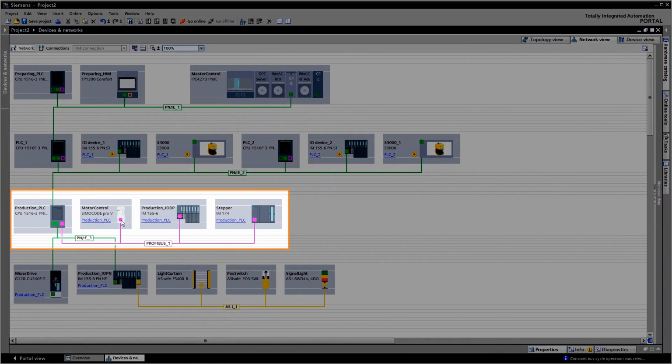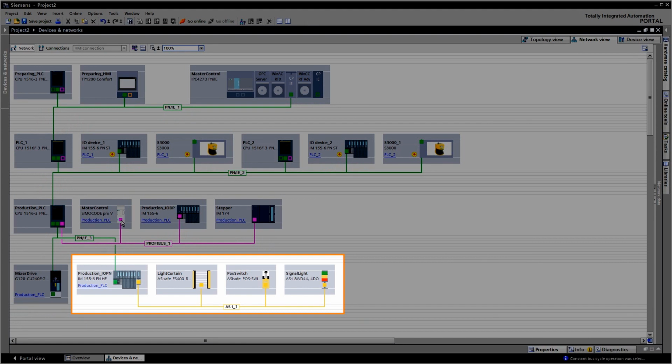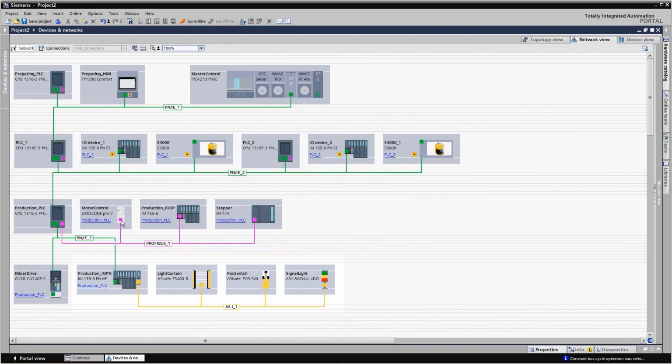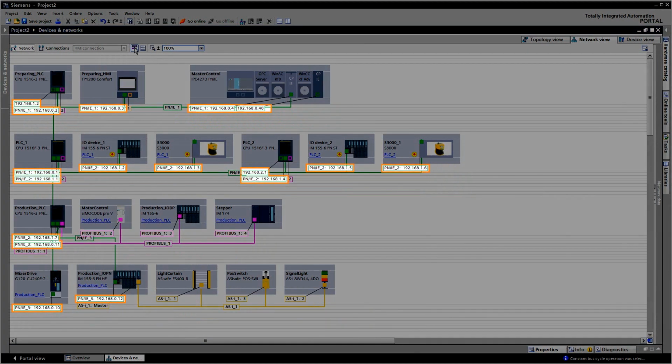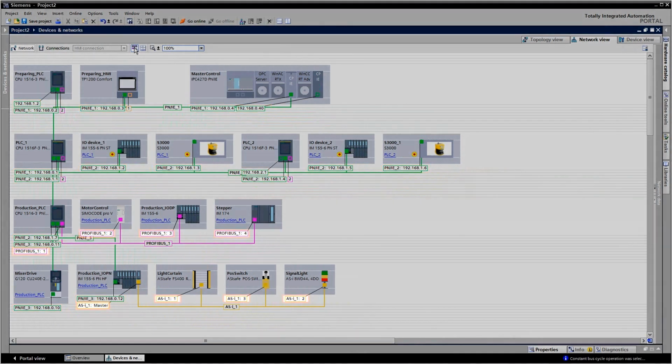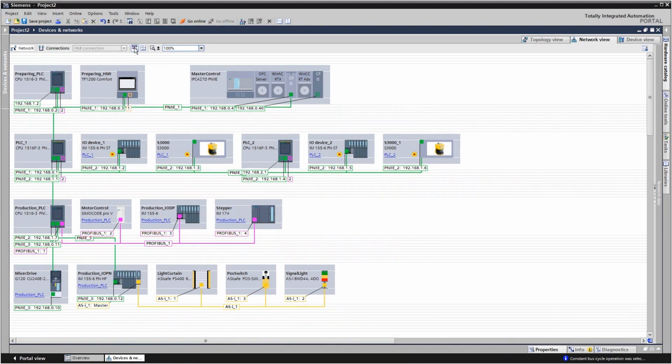On field bus level, the devices are connected via a Profibus network, for example. As a third option, you can see here the previously completed networking with ASI bus devices, which you copied from the library into the project. The system automatically generates all required settings, for example, the IP addresses at Profinet and the device addresses at Profibus and the ASI bus. The entire system is now configured, parameterized and networked.